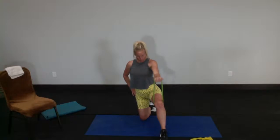We're gonna go here with our 10, 9, 8, 6, 5, 4, 3, 2, last 1, change that grip, little teeny pulses up. 10 seconds, finish off that shoulder. 5, 4, 3, 2, and you can put your arm down.